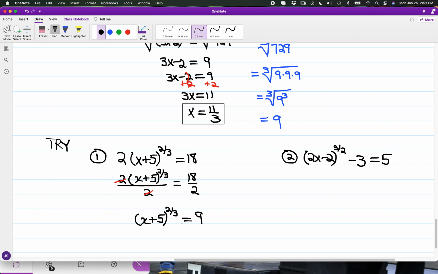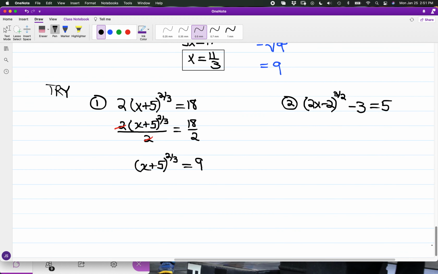And in terms of following through, for x plus 5 to the 2/3, if I express it as a radical, again the denominator dictates what type of root there will be once the expression is laid out in radical terms. So we're going to have a cubic root, and this will be the cubic root of what? Well, it'll be x plus 5 raised to the 2nd. And again, we have this equal to 9.